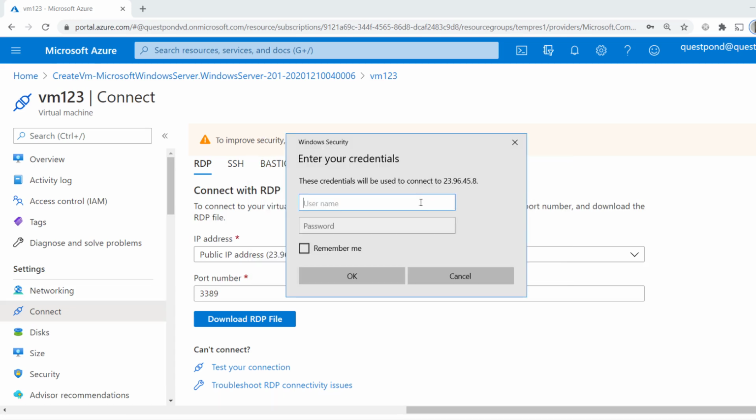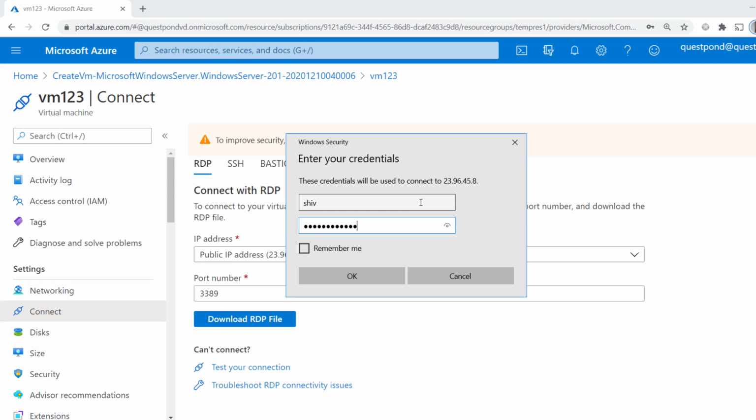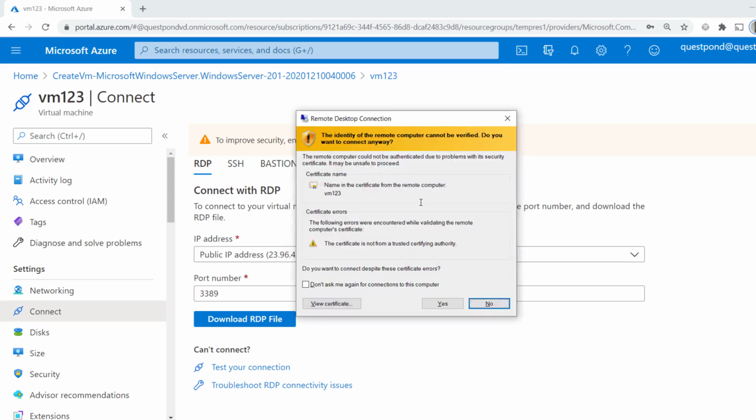Now remember that when I created this virtual machine, I had given a username and a password. So let's ensure that we put that username and password out here, and my virtual machine should be running. You can see that Azure is quite secured, so whenever you connect to any resource out there, it will always ask for certificates.